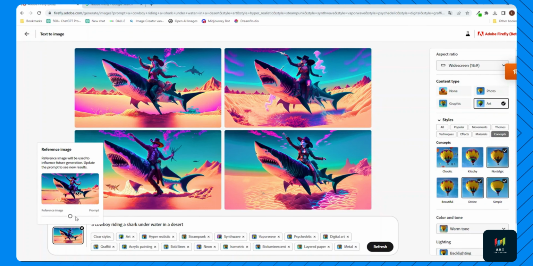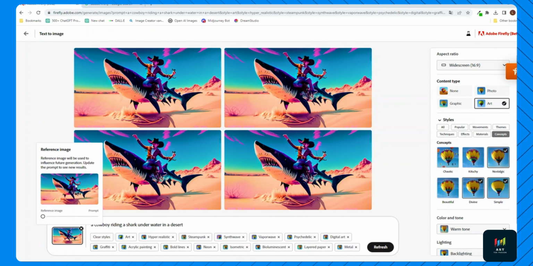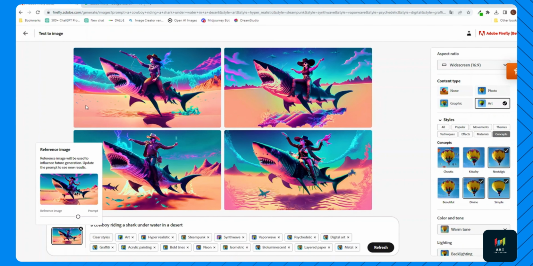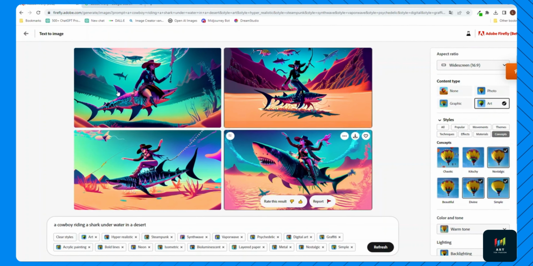And to do that, we actually have this slider right here where we can give more weight to either the prompt or the reference image. So for instance, if I put this all the way to the left, so most of the weight is on the reference image, it's just going to regenerate the reference image 4 times. But for instance, if we give a little bit more weight to the prompt, then as you can see, it will start to generate some interesting variation. And now what you can do, of course, is select the most interesting of these and create variations of those. And creating those variations is going to remove the reference image.